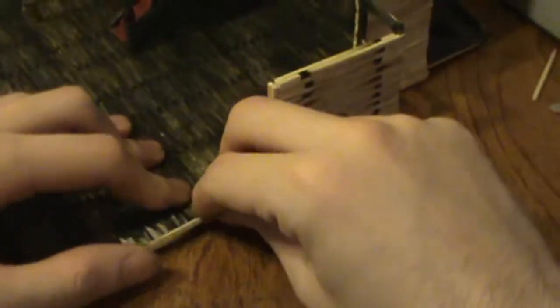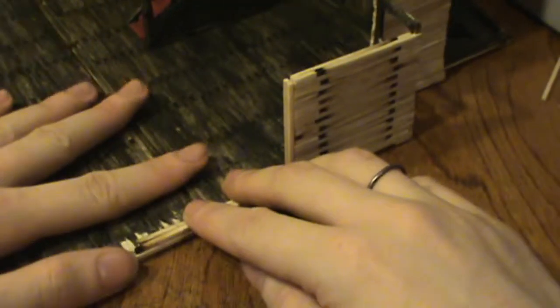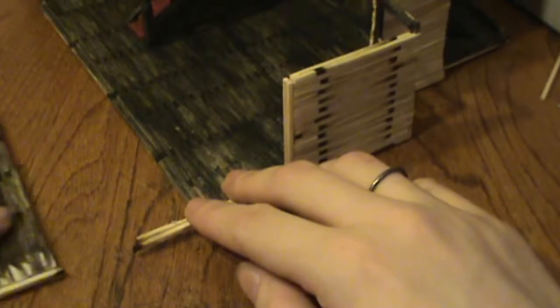That's pretty much all I've got done. I've got this section here — I put one match here and sanded this down because when this is put together, this section is going to overlap this, but they're not going to be glued down so it's able to slide and be flush. You can pull this out and see the rest of the house.